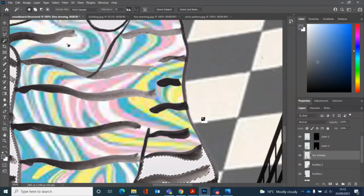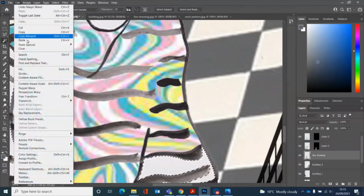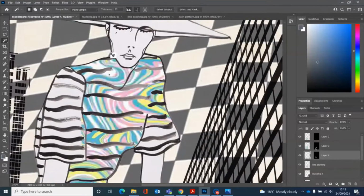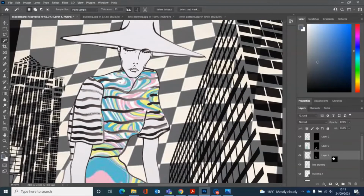Okay. Let's try Edit, Paste Special, Paste Into. And we're going to have to make it bigger again. So make sure that you're clicked on that correct layer. You want the move tool so we can resize it easily, and just drag it up. Just nice and big.